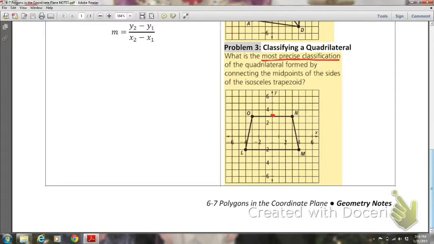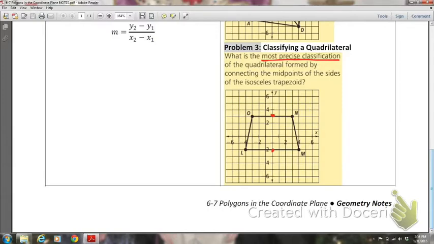And then on the bottom, we can look at between L and M, and the length is 1, 2, 3, 4, 5, 6, 7, 8. So we can go over 4, 1, 2, 3, 4, and mark that midpoint. That one was easier to find than the sides will be. Okay, so we can mark that as a midpoint. Now, to find the midpoint of LO and MN, we're going to have to use the midpoint formula.